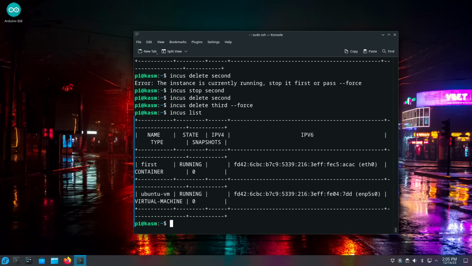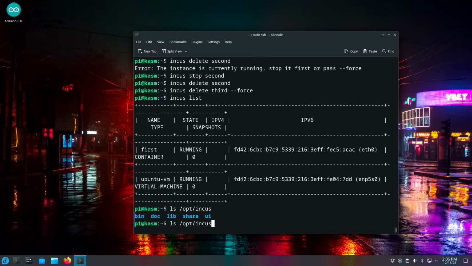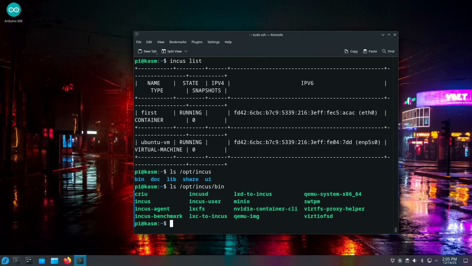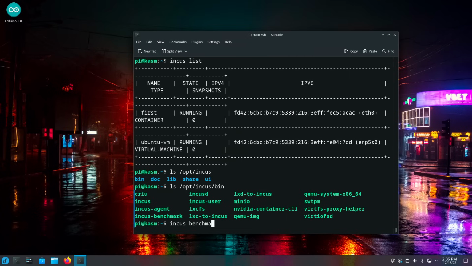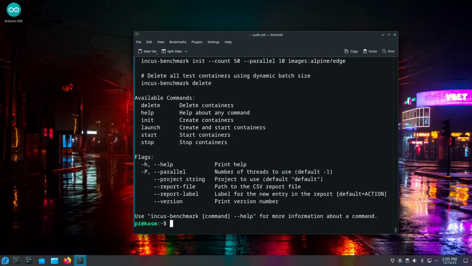The other thing I wanted to show you was the benchmark. Out here in opt, there's a directory called Incus, and in bin, you'll notice that there's one called incus-benchmark.